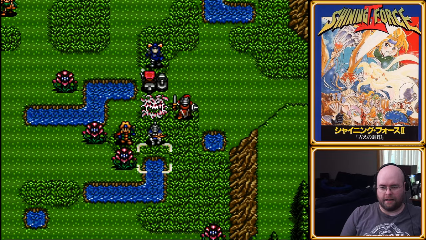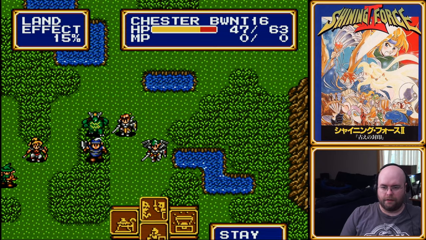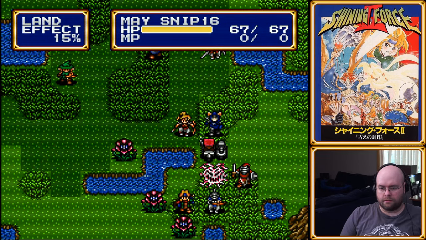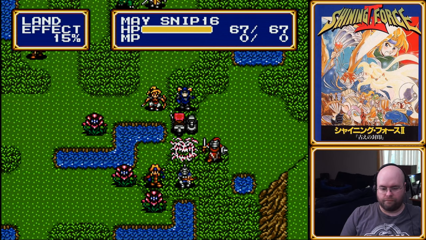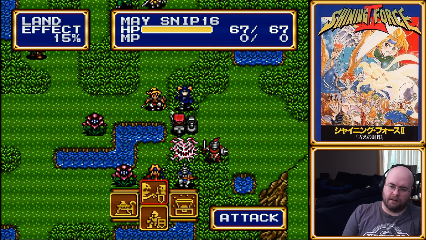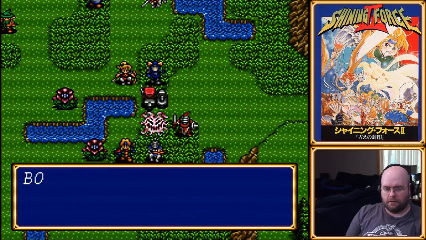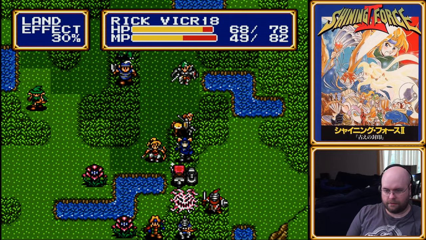I have a giant line of people. Okay, that line's actually a safe line. Never mind. Yeah, I think going after the Mist Demon is the right move. I'm going to eat some more Prism Flower hits, but that's fine. I can live through those.